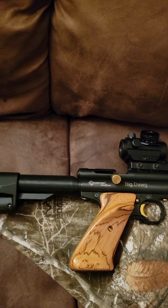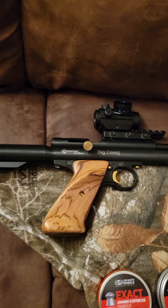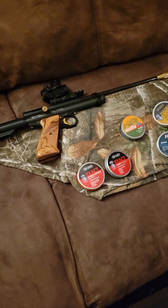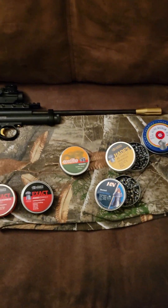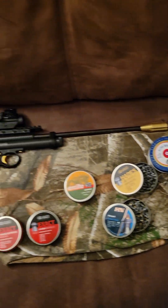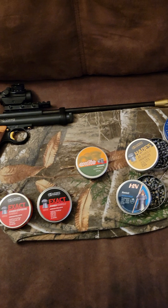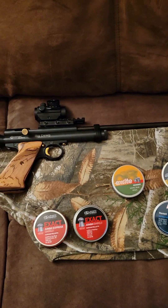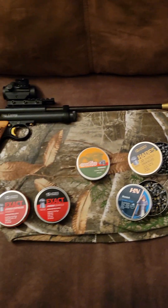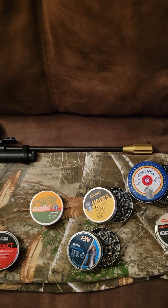Y'all are probably familiar with this 2300KT Crossman custom built. Specifically, I wanted to point out for those that like to hunt with pellet guns — specifically CO2 — because a lot of people think that CO2s are not good hunting air guns. It varies, but in my opinion, from my personal experience, they can be. It's a misconception out there.